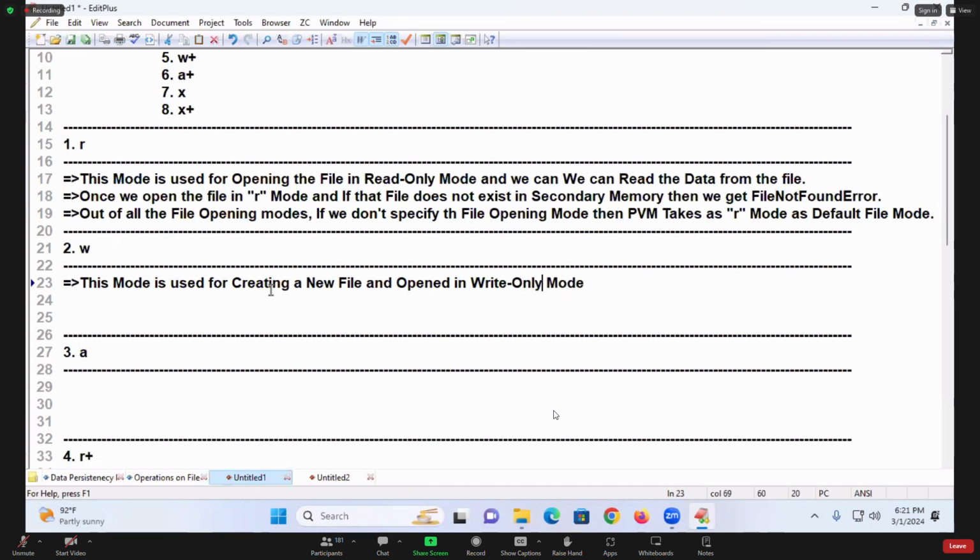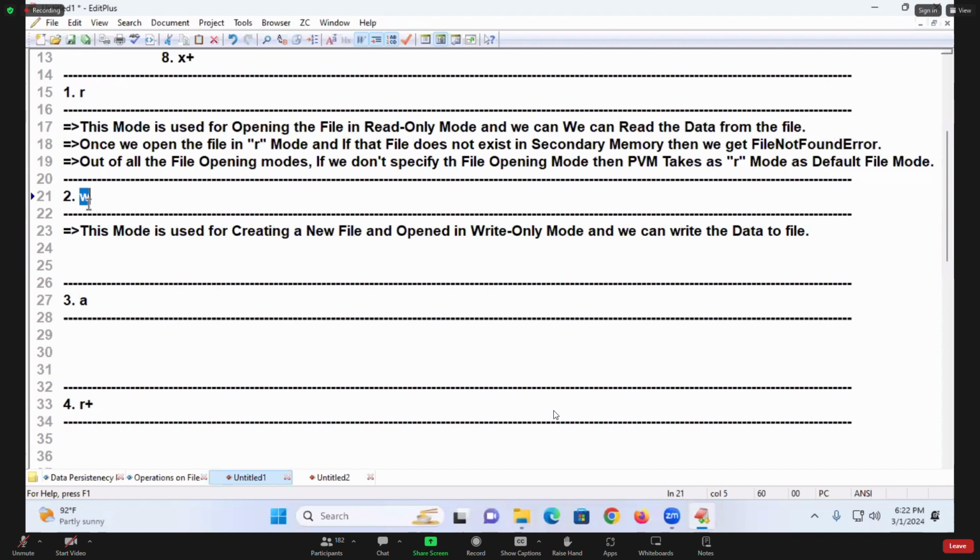Opening in write only mode, and we can write the data to the file. This is the meaning of W mode. When I said W mode, generally creating a new file opened in write only mode, and we can write the data to the file.